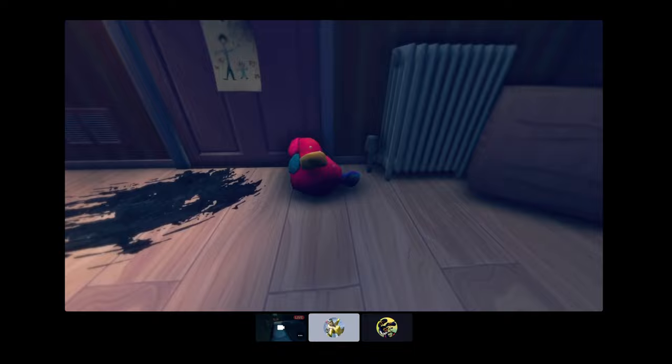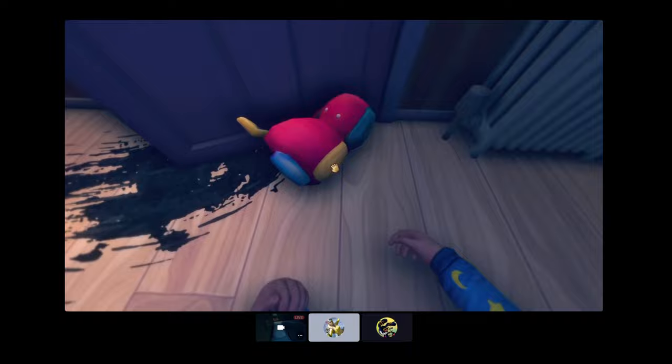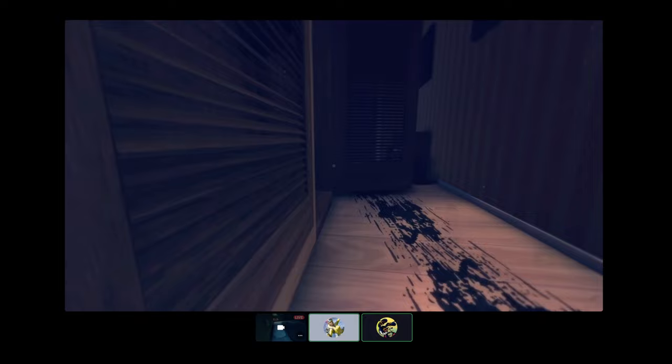Oh no, I shut the door on myself, George. Oh, I'm a fool. Okay, thank God. Maybe it's your mom. I think I hear her humming. I hear some humming, but something tells me it's not my mom.